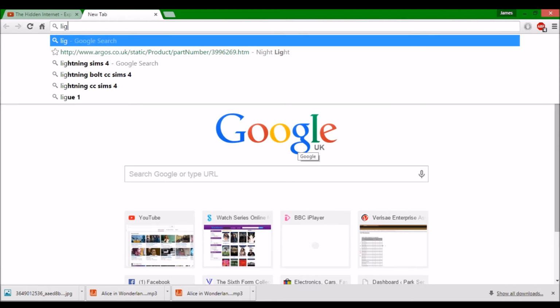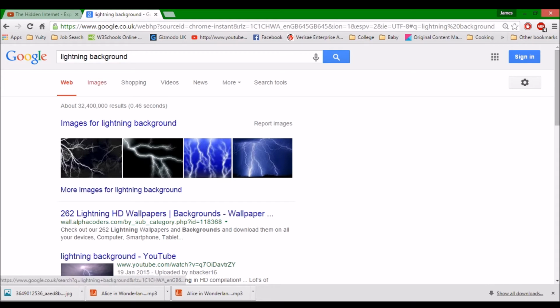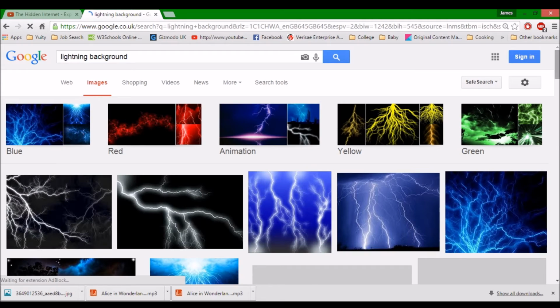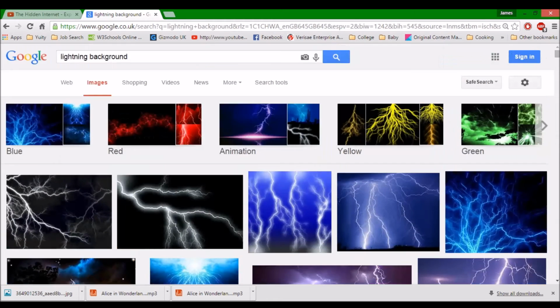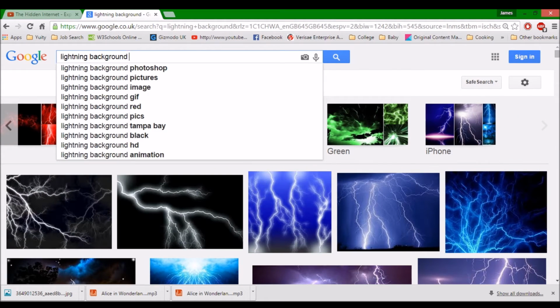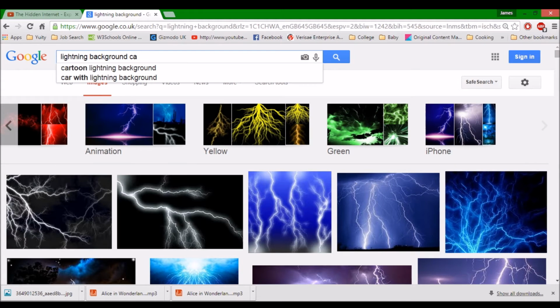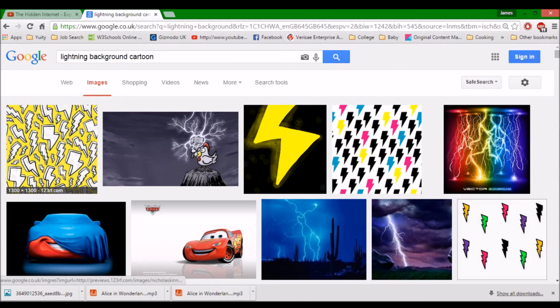And then if I'm doing a theme like lightning background, I just go onto here, images, and then all of these different things come up on Google. I also like using this little suggested thing here, and then also if I'm not happy with it being so realistic, just type cartoon on the end, and pretty much there's the one I used.